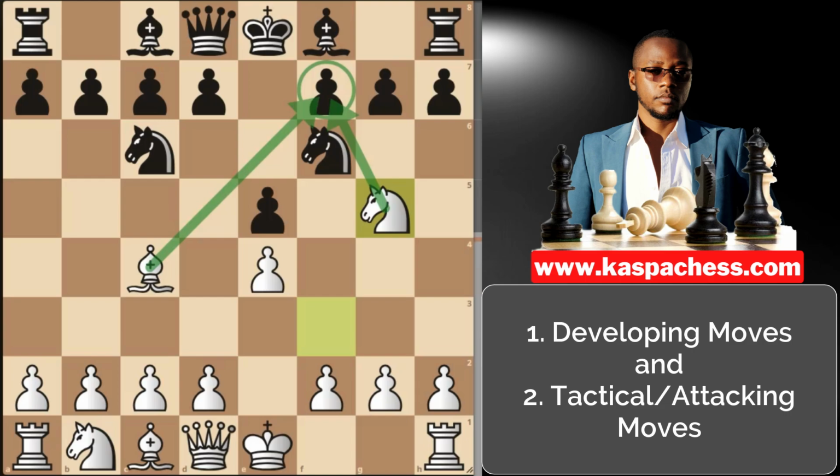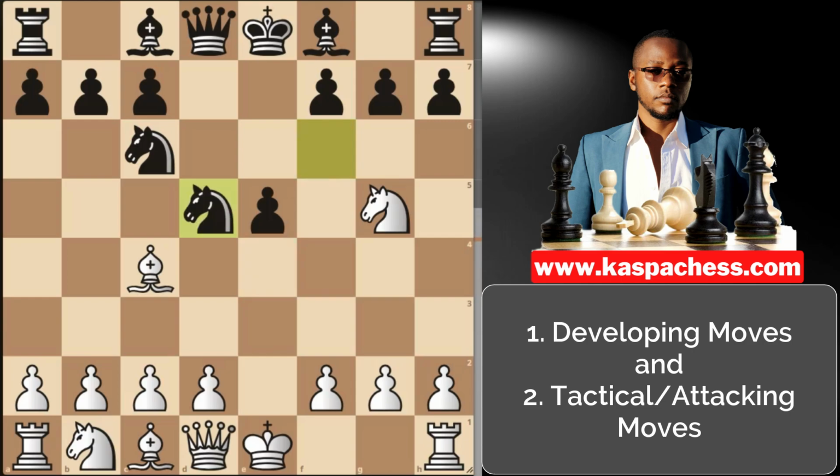Instead of the fried liver attack, another line that I would love to discuss is this one, where black plays d5 and then you take, and then after knight takes, instead of going into the fried liver attack, you also have an option to go pawn to d4, which is called the lolly attack. Now wait a second, what do you think about this pawn? Is this a developing move or a tactical move? Think about it for a second.